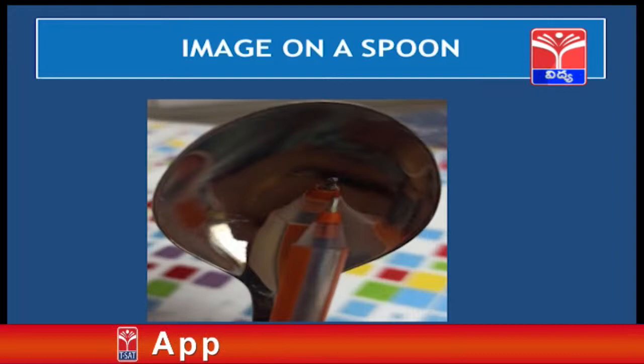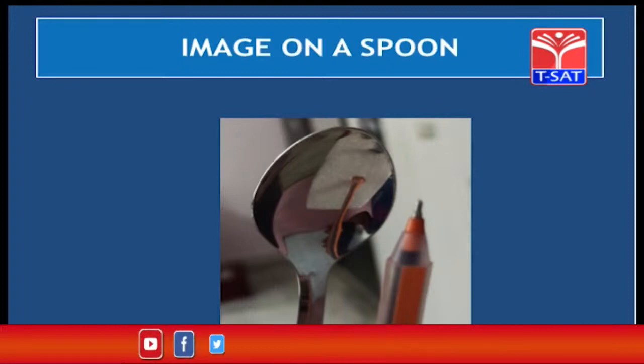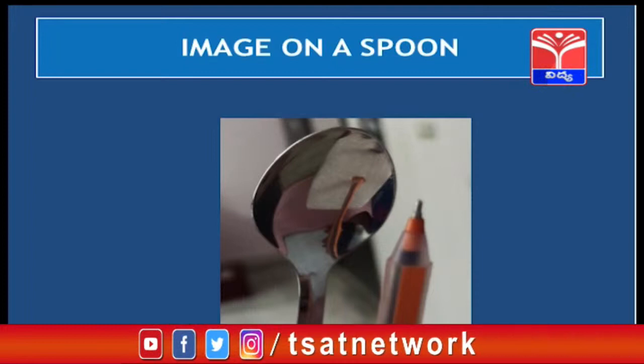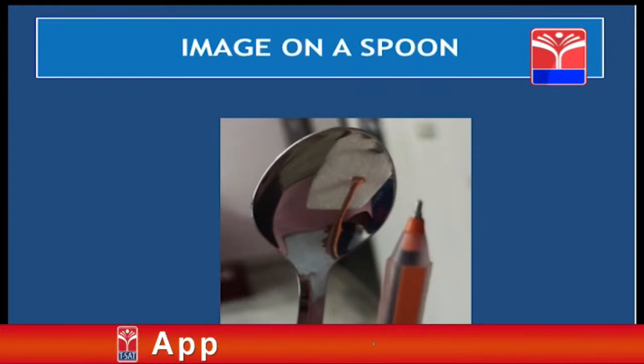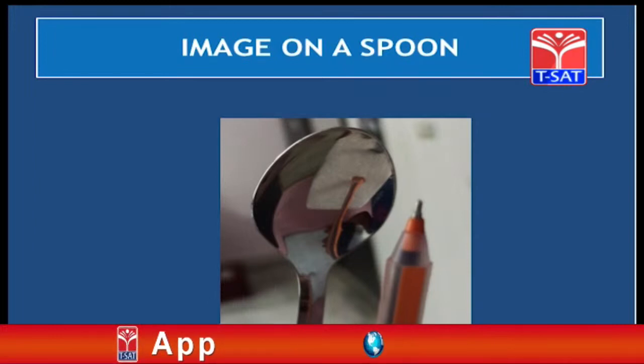Okay children, let us see one more image. Now this image is different compared to the previous image. In the previous image, we saw the image was bulged, magnified and upright. But this image is inverted. This image appears to be what, children? This image appears to be inverted. Yes children, try to observe yourself in a spoon. Keep it away from your face and your image appears to be inverted. Right? When we were kids, we used to laugh at such an image. Yes or no? Right. Now let us compare this to our subject.